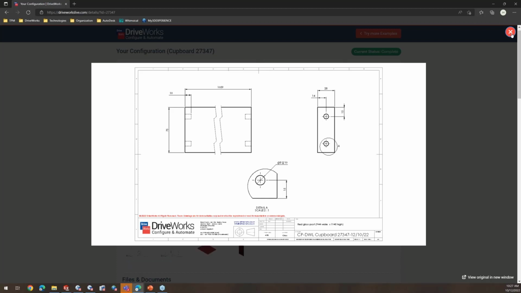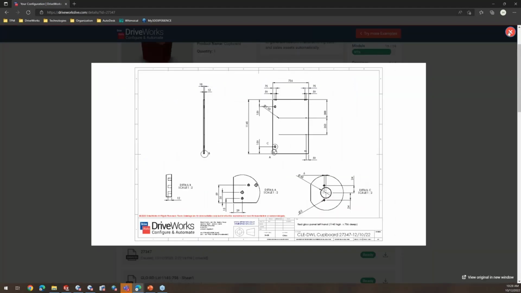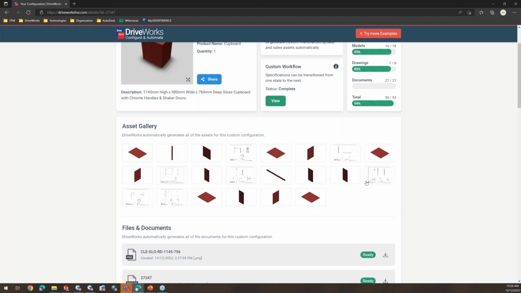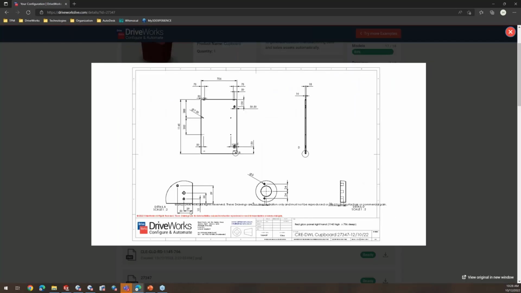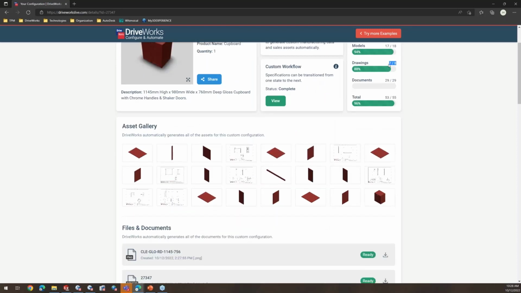That'll probably come at the end. But for each one of those manufacturing drawings that's required, those are already produced. Okay, so all said and done, there are going to be 18 SOLIDWORKS files, or well, model files, 8 drawings. Looks like we're just waiting for that assembly drawing, number 8. All said and done, DriveWorks will produce 55 pieces of content in that request.